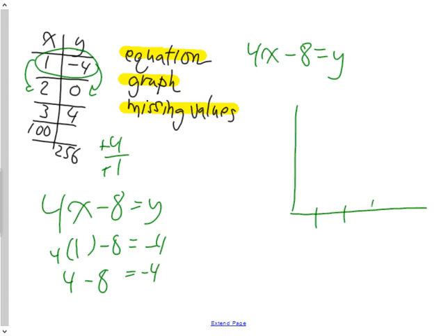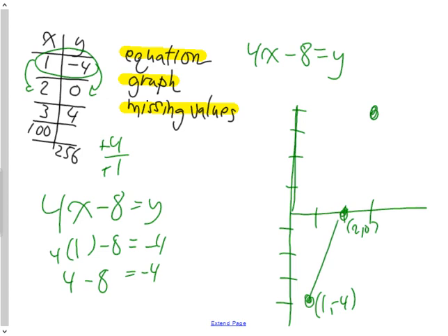Your x values have 1, 2, and 3. Your y values go negative 4. Oh, look at this. I forgot about this. They go negative 4 to positive 4. So the first one is 1, negative 4, which is here. Your second value is 2 and 0, which is right there. And your third value is up here. When I connect the dots, it's reasonably linear, and that is the graph, the name of which is this.